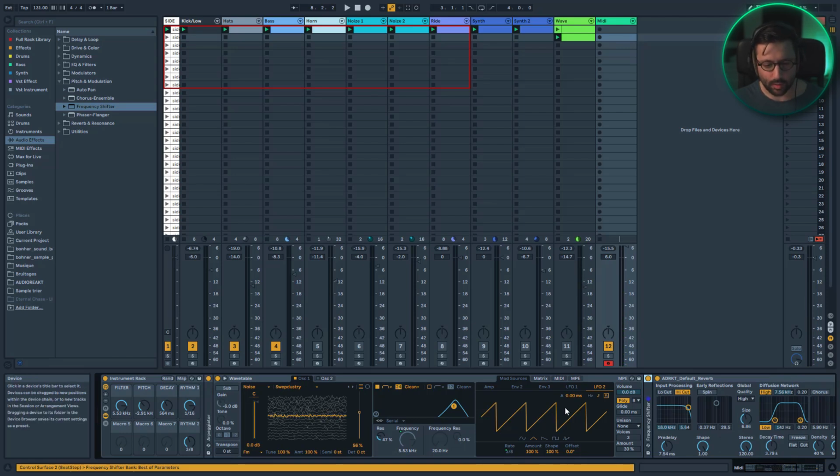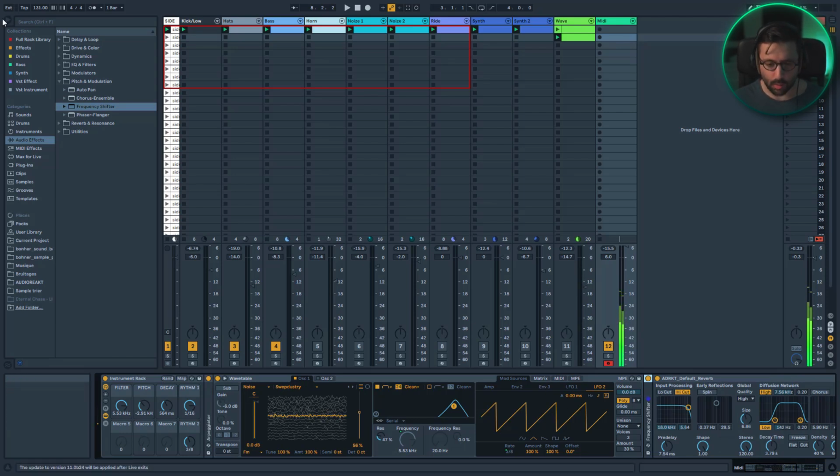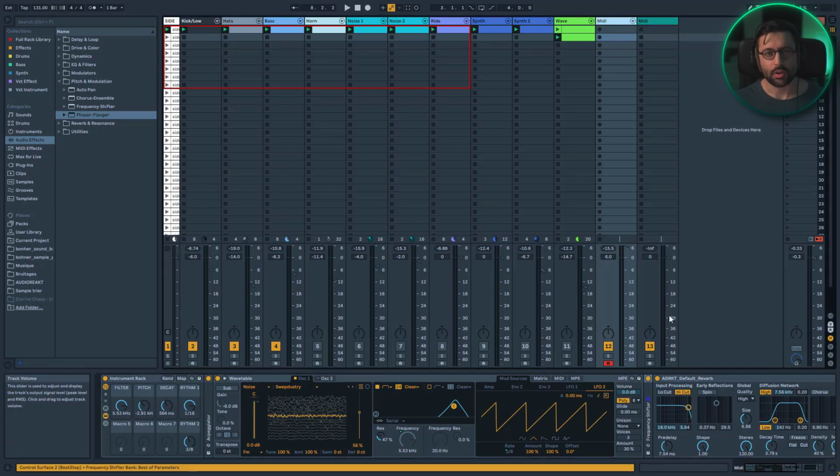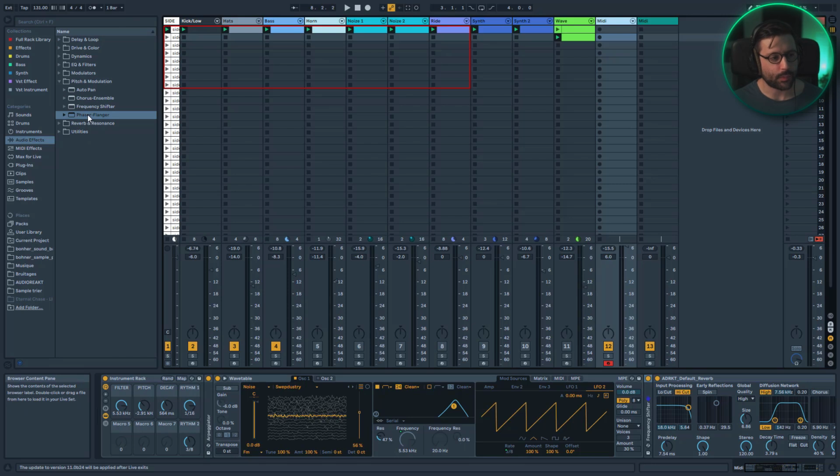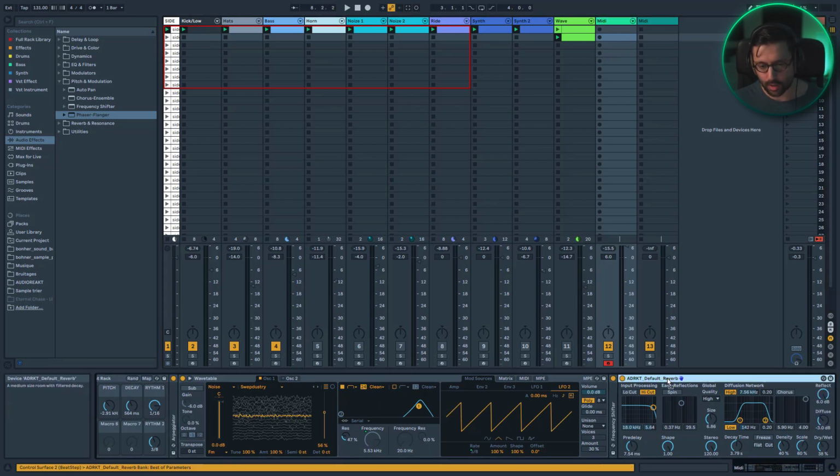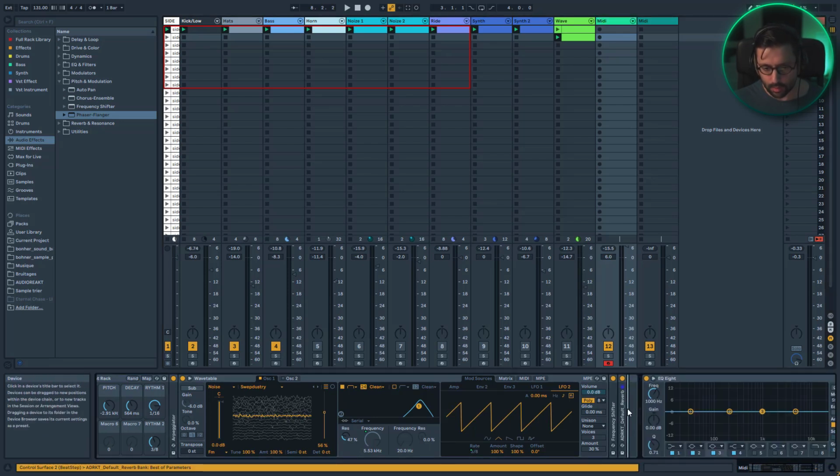And you want to be able as well maybe after that to filter again, but we're going to come back to this later. Then I add some effects to enhance a little bit. The first thing I've used is the phaser, but obviously it was the phaser from Live 10, which is different than Live 11. So I've just copied it and I'm going to paste it straight away here.